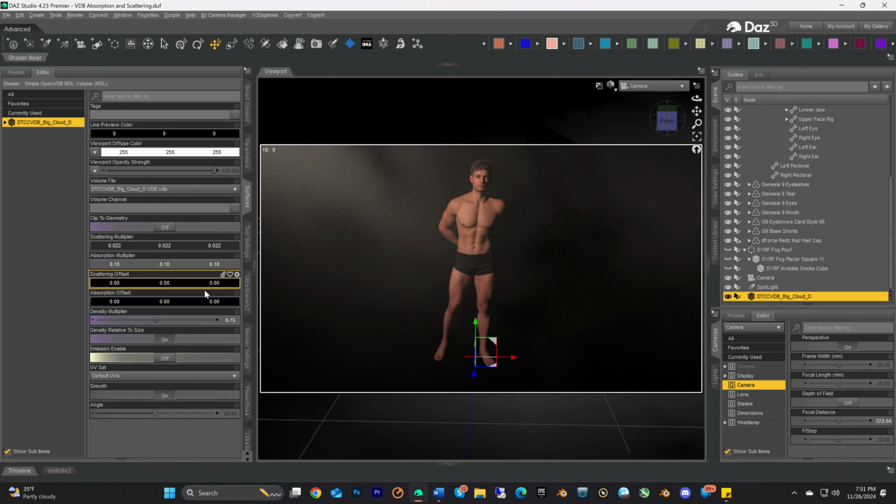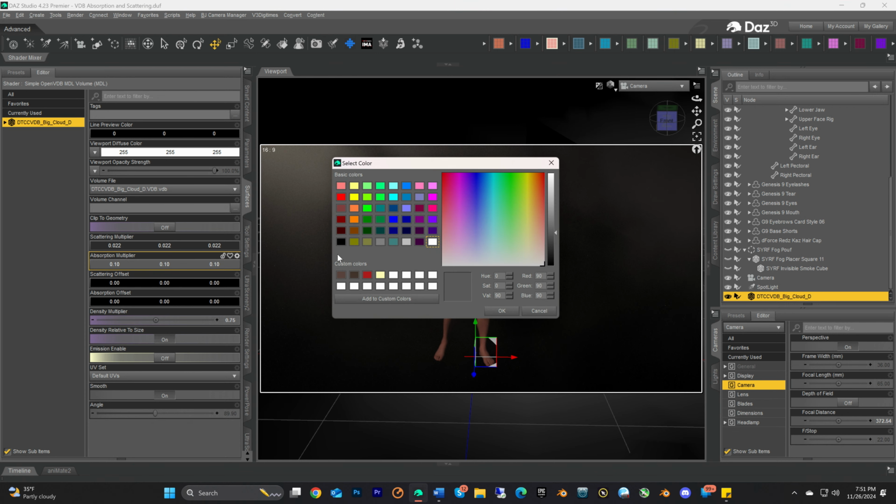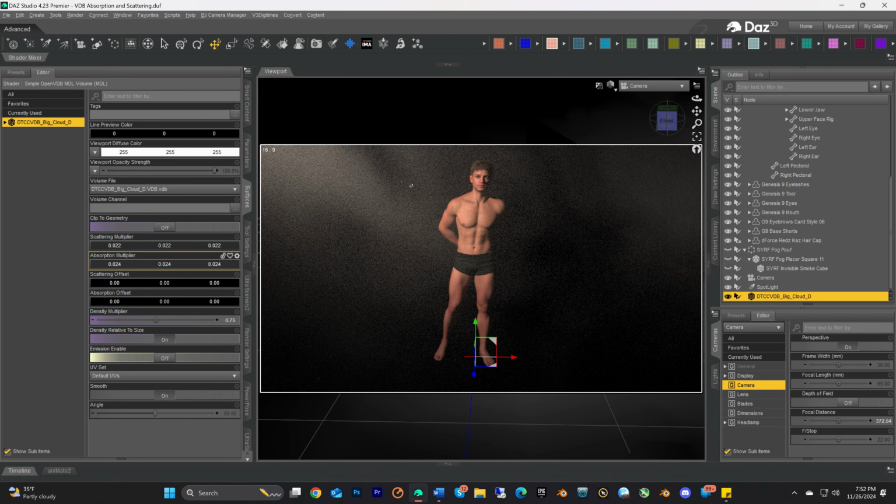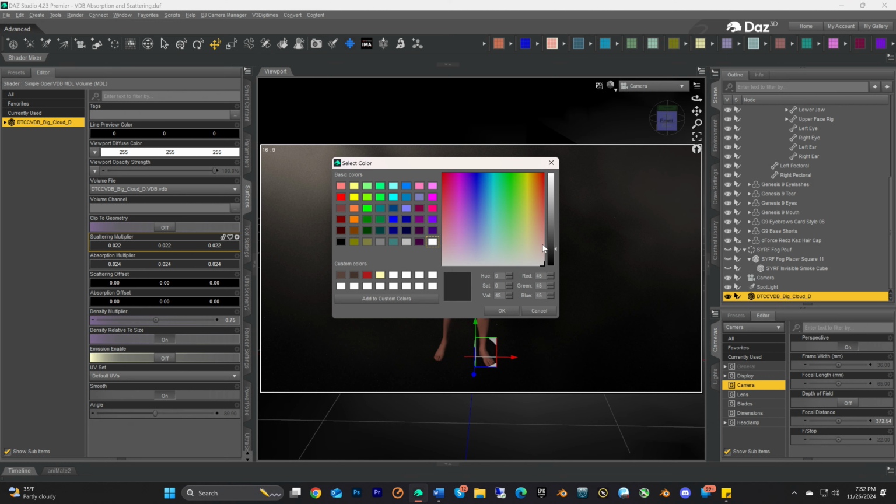So at this point we have the absorption. This is where it absorbs less light. So if I do this, more light will get through. And if it's absorbing less light, then we could possibly have it scatter a little more.